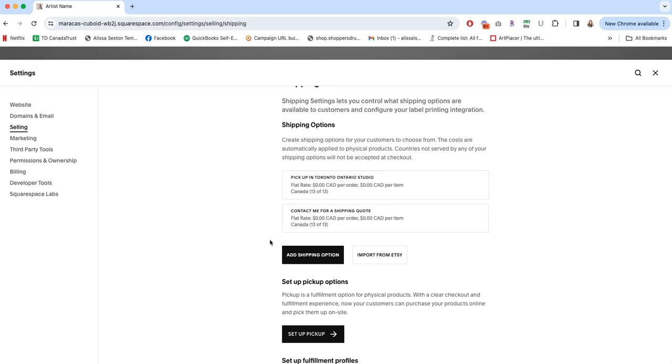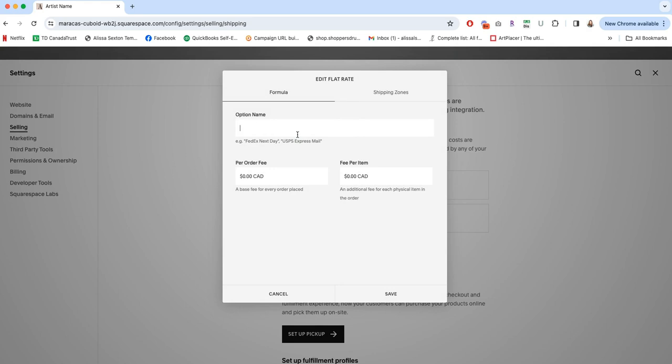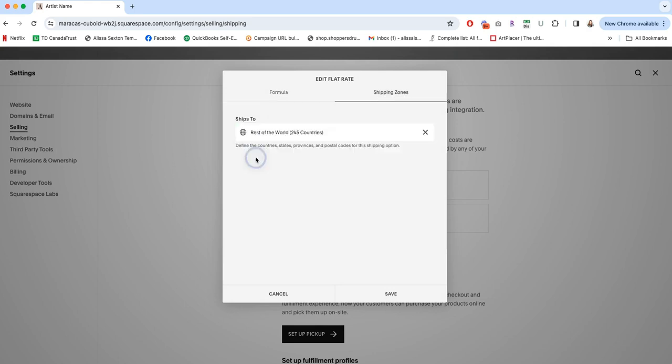So what we want to do is make sure we have another shipping option that covers other locations. So we're going to choose flat rate again, and we're going to choose contact me for a shipping quote. And this shipping zone we're going to set to rest of the world.